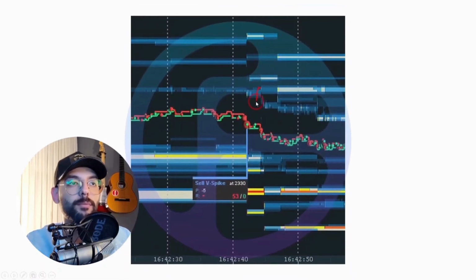Let's look at another example here. You have a sell volume spike, which is blue again. Why? Because it has an undefined ratio. And as I said, in sells, sellers are divided by buyers. Now here, 53 divided by 0. Well, it doesn't make sense. That's why the ratio is undefined again. And this tells me that this drop was entirely seller participation and no buyers were present.